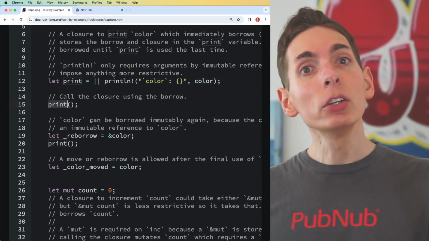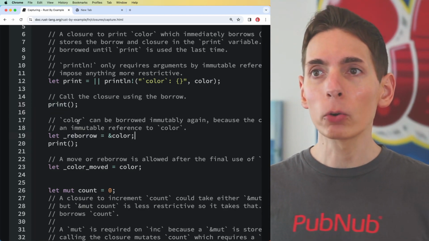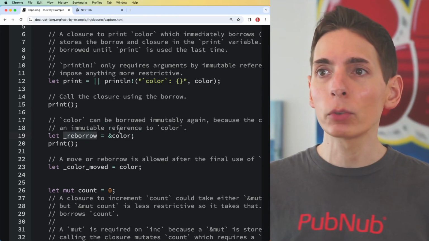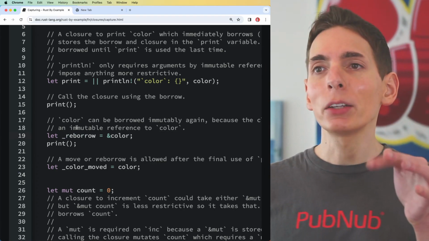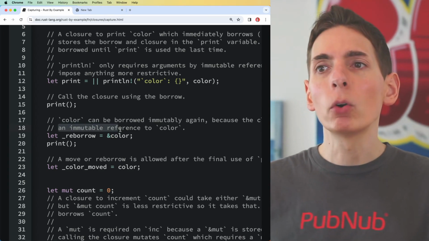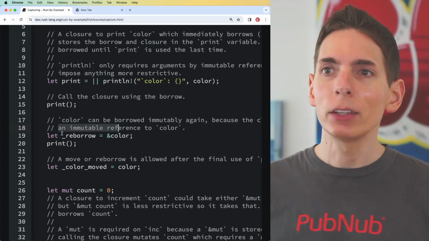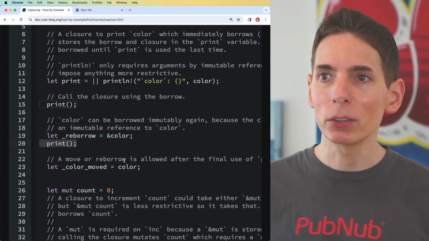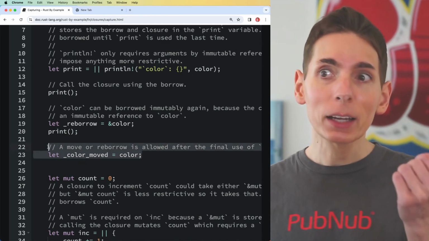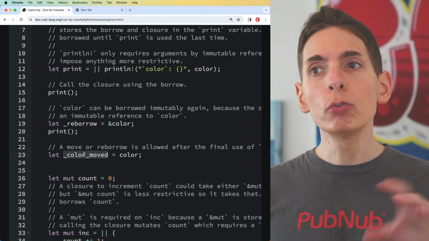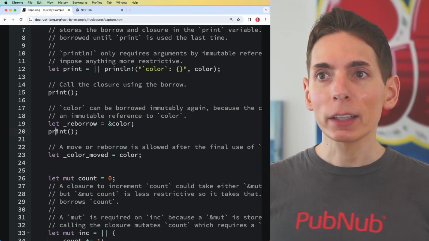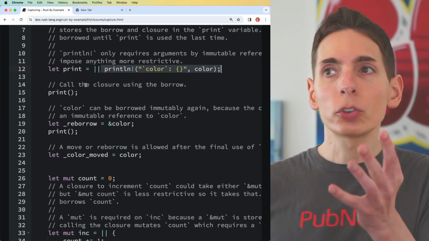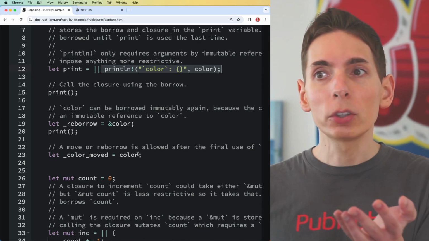The good news is we can have another read reference, so you can reborrow color and do something with it as read only, and that's great. You can read from the same value, specifically because it's immutable, so we won't need to write to it. We're only reading from the data. So this is great news, we can reuse this in multiple spots, and we can keep printing and reading from it. And if you want to fully capture the variable back, we can do this through a move to move it back into scope after the last use of print. The last time we've used the closure itself, the compiler knows that we are no longer going to be accessing this variable, so you can always recapture it if needed.